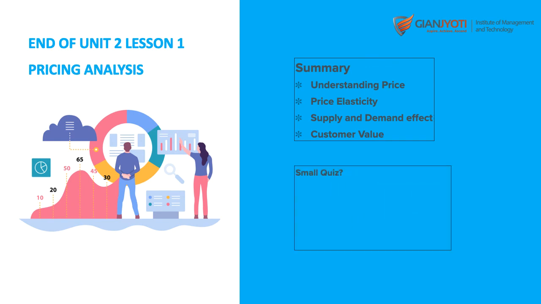Small quiz for you, friends. Have your notebooks ready. The first question is, fill in the blank: higher the demand, the price. Higher the demand, is the price higher or lesser? Higher the supply, higher the price or lesser the price? Use percentage discount when the dollar amount is big or small.